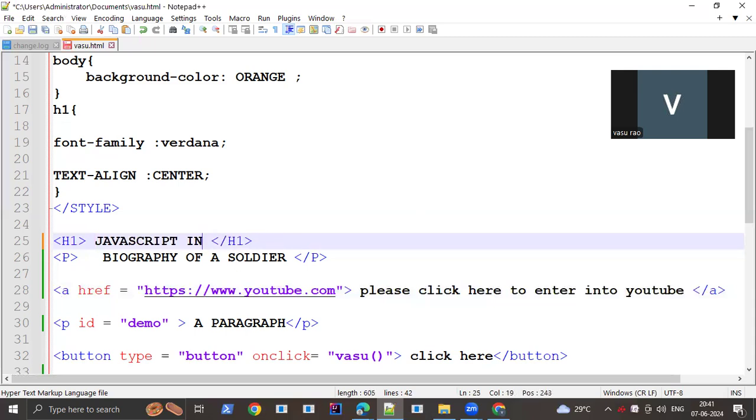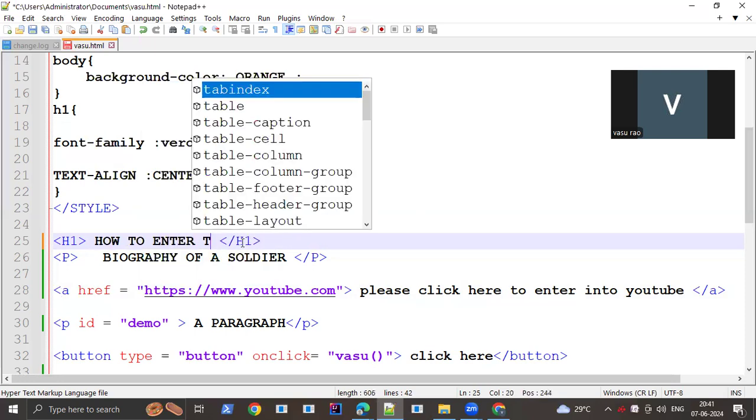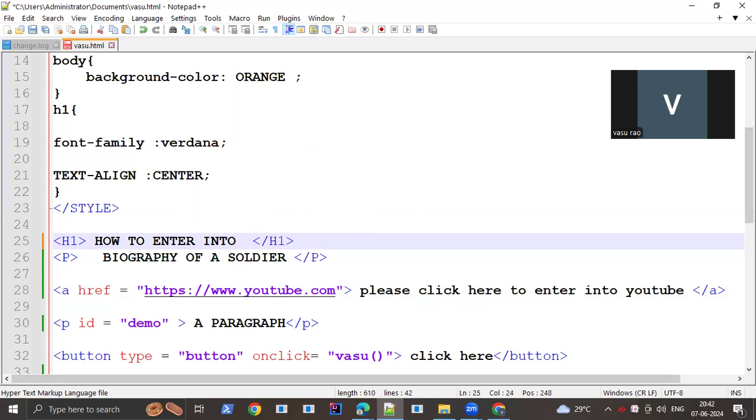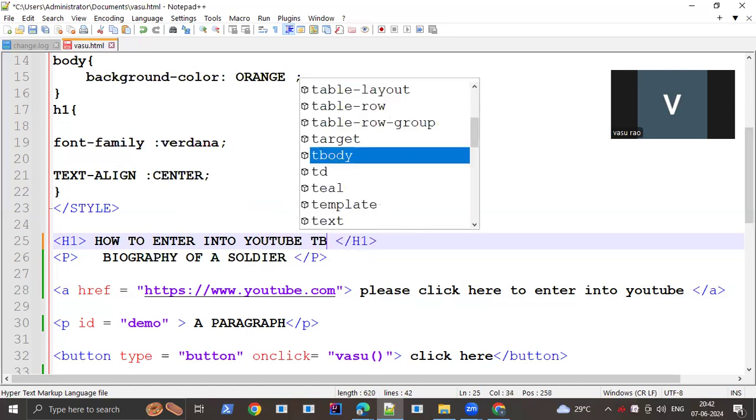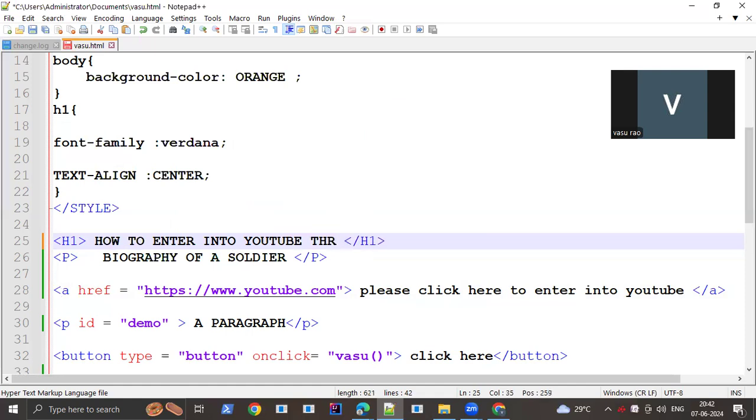So the header is: how to enter into YouTube through a hyperlink. That is your header.